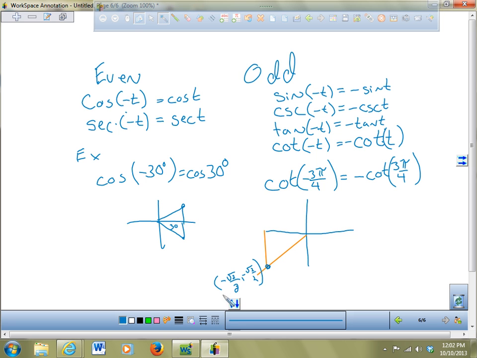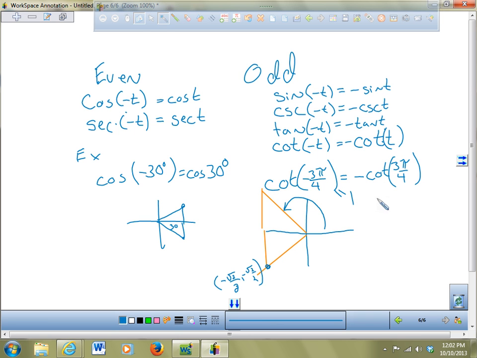So then, to figure out cotangent of negative 3 pi over 4, I could just go negative cotangent of 3 pi over 4. And why would you want to do this? It's a little easier because you don't have to go in the negative direction. So what is the cotangent of negative 3 pi over 4? What's the ratio of x to y? Because that's what cotangent is. What is x over y in this case? X over y is 1. So this is equal to positive 1.